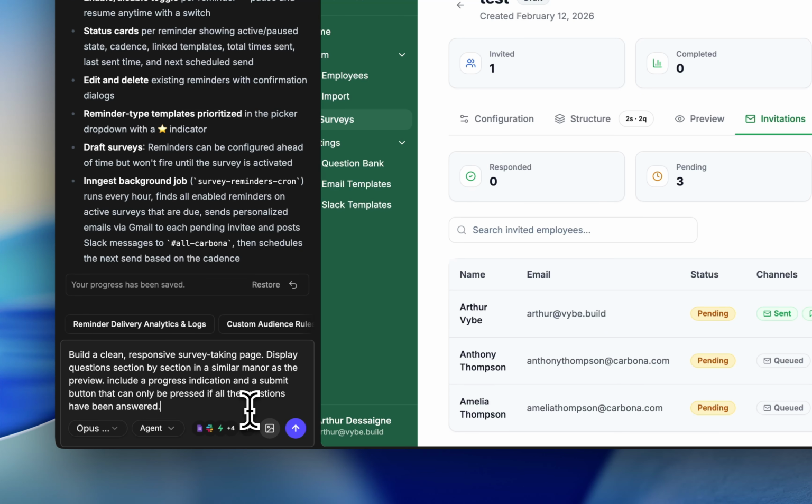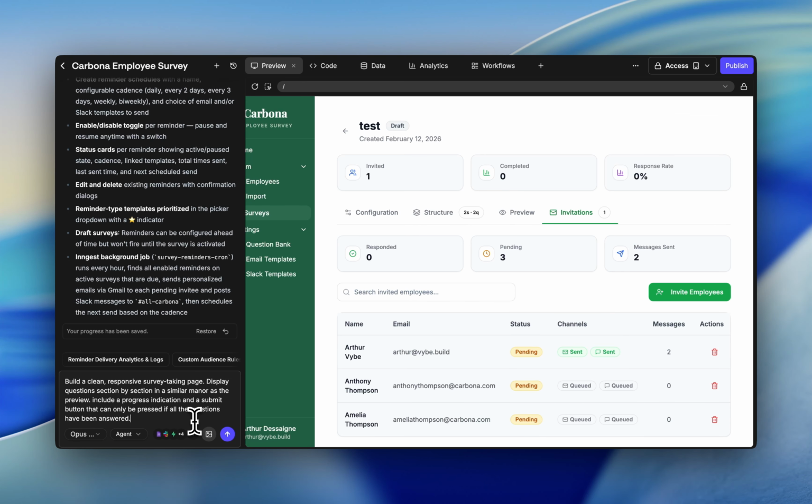All right. I also want to make sure the sidebar isn't visible, because you're supposed to be answering the survey and not navigating from this view.